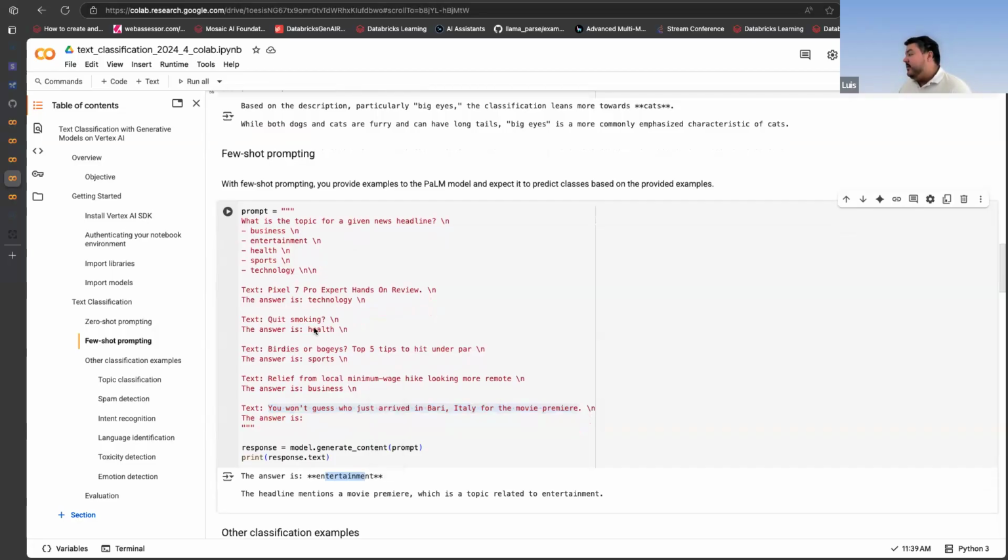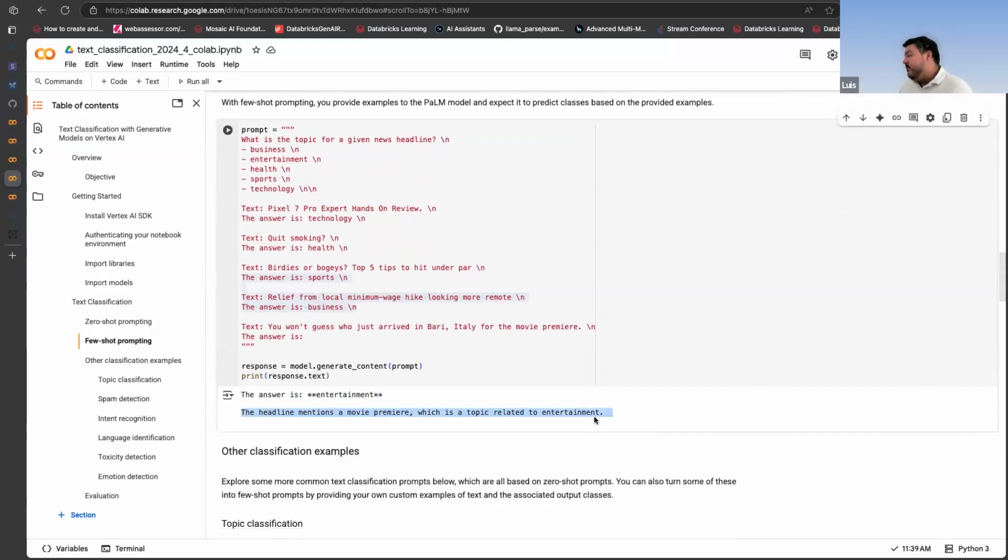So based off everything that we've done, instead of saying, from your question and response, I understood that the person who is part of the movie Italy is entertainment, right? Instead of giving that large amount of text, an LLM could do, because you gave it a few shot examples of how you want the response to be formatted, you can get the answer: entertainment. Again, you won't see the backtick because we didn't tell it to be specifically formatted, but it's in Markdown. So when you see these asterisks, that means the answer is going to be in bold. And they give a justification of why it chose that way.